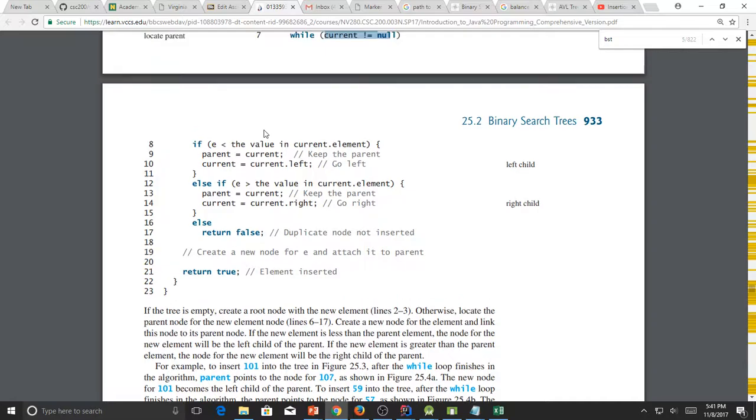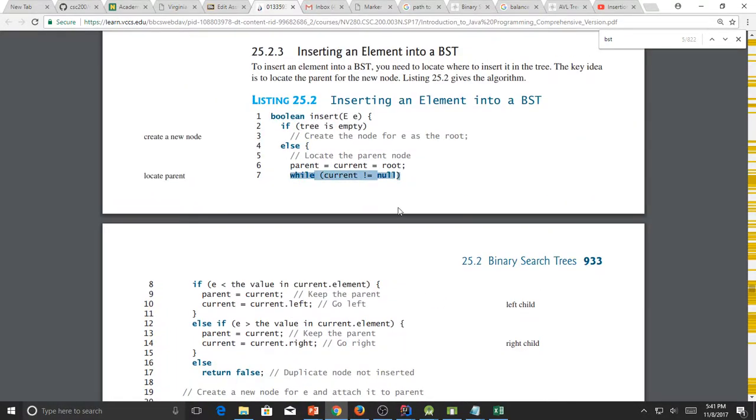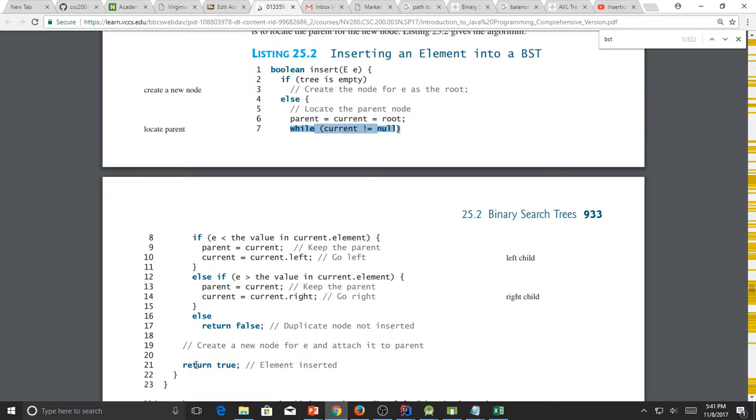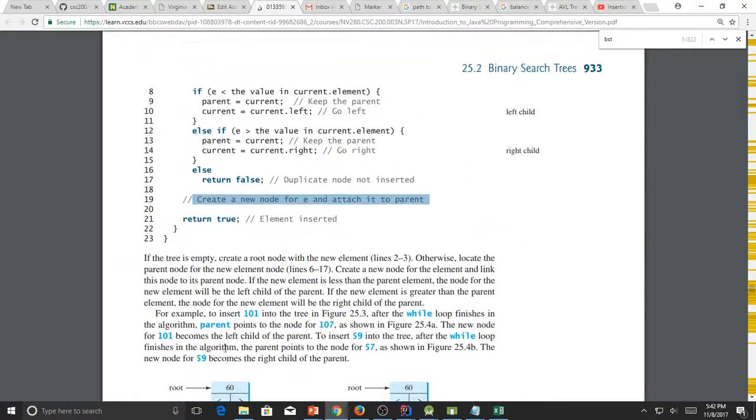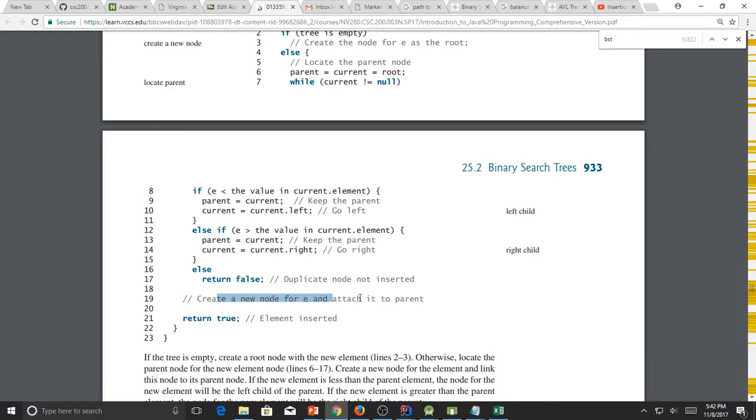So pretty much now we exit this loop, right? Then you have to write code around here to insert. Let's see if they have the complete code. Yeah, create the new node and attach it to the parent. So technically you just say node equals new node, right, at that point. And then parent dot set either left or right, whichever is appropriate, to the new node. So this one is not implemented, it's commented for you. After exit, you have to do that right here. Create a new node attached to the parent.